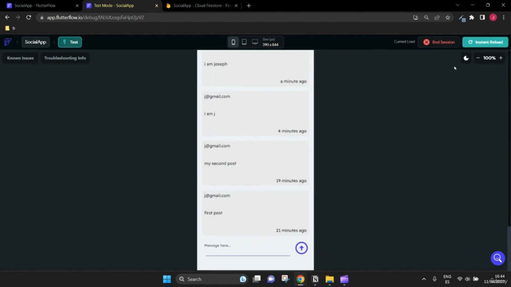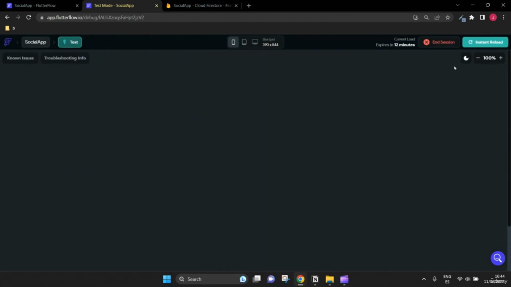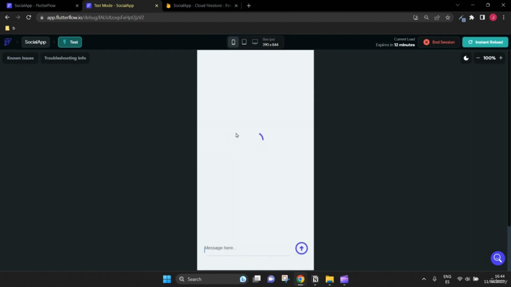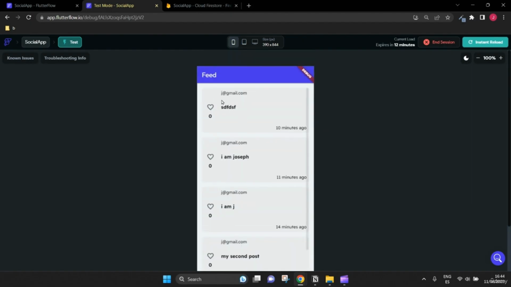So let's instant reload. And now if I toggle this icon, it should turn red, because FlutterFlow is going to add my email to the likes list. So you can see that it turned red.